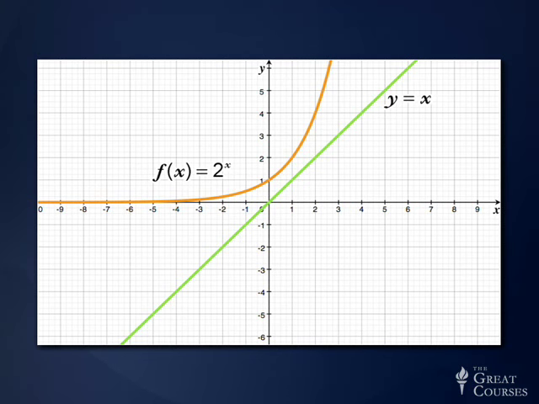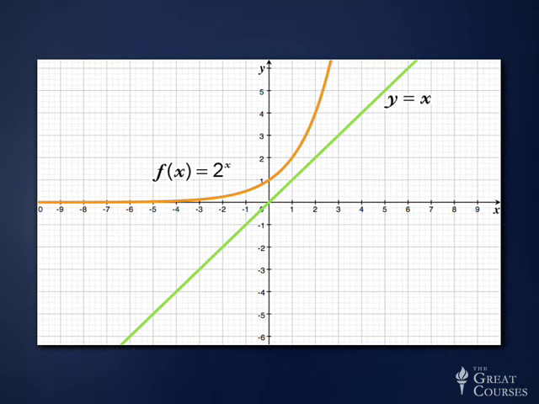And remember, the graph of an inverse function has to be the mirror image of the graph of the original function about the line y equals x. And that's exactly why I drew that line y equals x into this graph. Now, that's where the inverse would have to be, but where would it be in this particular example?